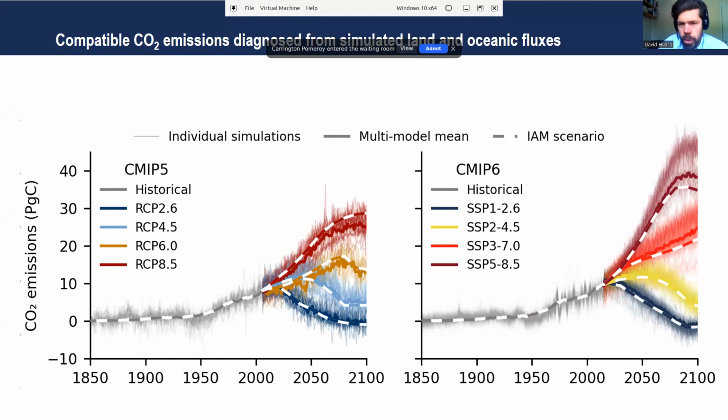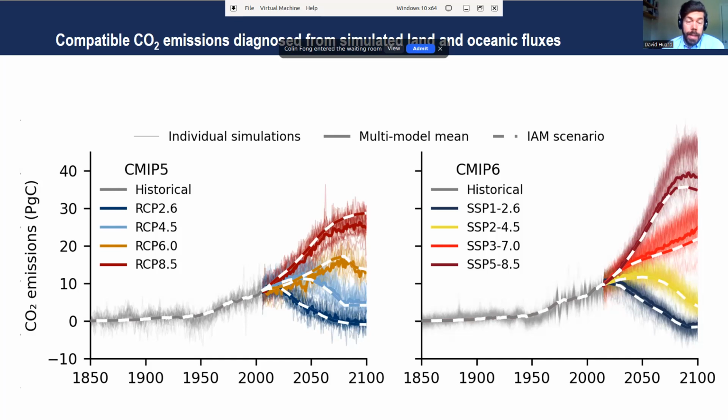And I don't want to spend too much time on this, other than to say that there are differences across models, and differences between the emissions that are part of the scenario and the emissions that we diagnose from GCM models. And this is partly due to differences in the carbon cycle processes between MAGICC and these GCMs.